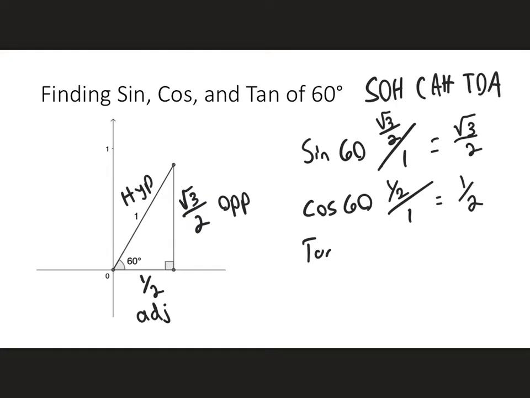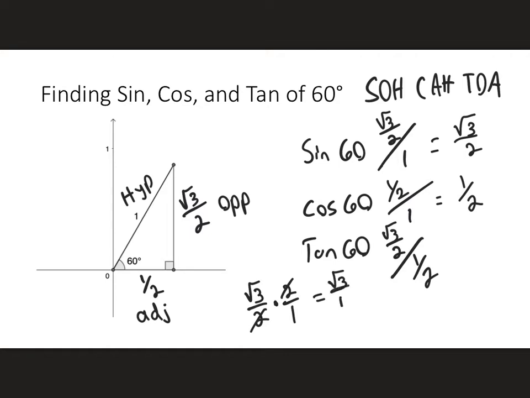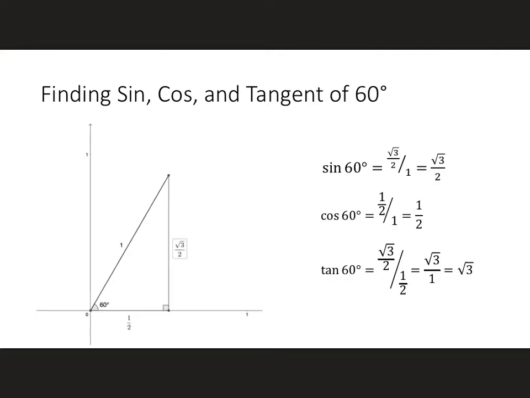And the tangent of 60, here we go. It's going to be the opposite side, the square root of 3 over 2, divided by the adjacent side, 1/2. Let's do it over here again. Square root of 3 over 2. And dividing those, I'm going to multiply by the reciprocal, times 2 over 1. Oh, this is much simpler. Those will cancel out. The square root of 3 over 1 reduces to just the square root of 3. Excellent. Let's clean it up a little bit. All clean now. Perfect.